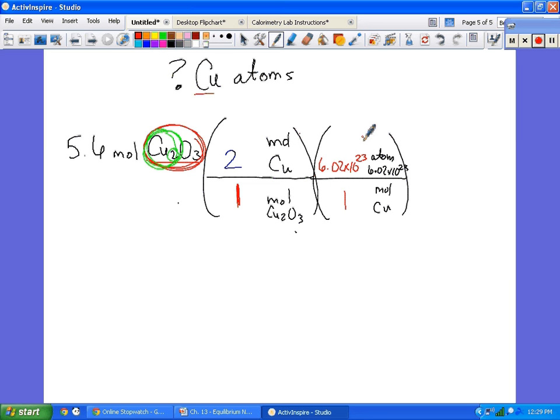You inverted them. Here's the problem if you do it that way: when you cancel, it won't work. Okay? Because think about it. Moles and moles cancel, right? Well, if you have atoms here, how did you go from atoms to moles down here? Does that make sense? Does that make sense, though? Okay. So think about that. Everything has to cancel. The way you did it, yeah, you got the right answer, but technically it wouldn't work that way. All right, now, how many sig figs does your answer need? Needs 2 sig figs. Seth, what'd you get?